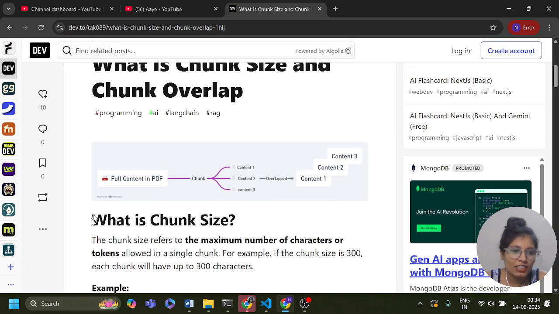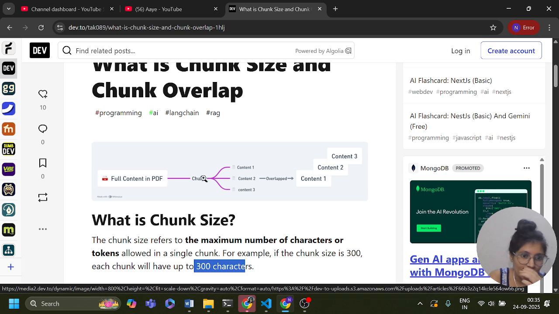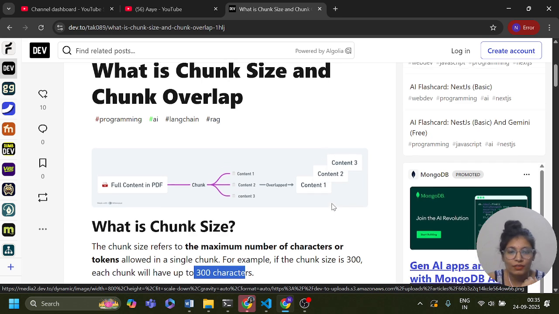What is chunk size? The chunk size refers to the maximum number of characters or tokens allowed in a single chunk. For example, if your chunk size is 300, each chunk will have up to 300 characters. Here you can see the full context in a PDF, and you need to create chunks, so it is divided into context number 1, context number 2, and context number 3. It will overlap like this: context 1 overlaps from here, and context 2 overlaps from here.